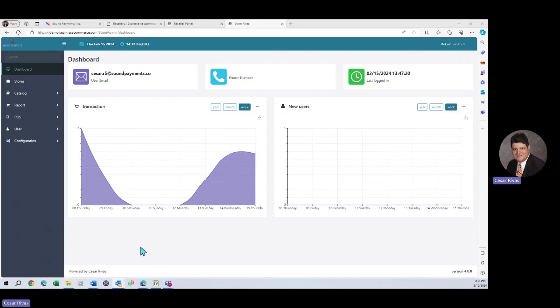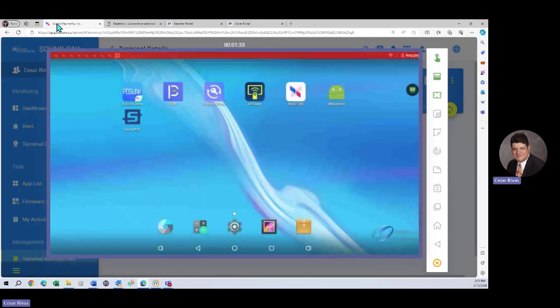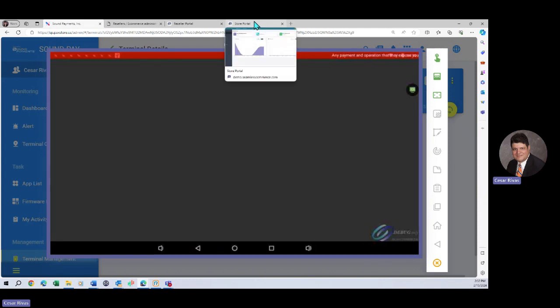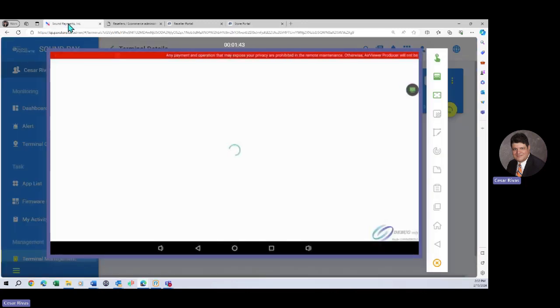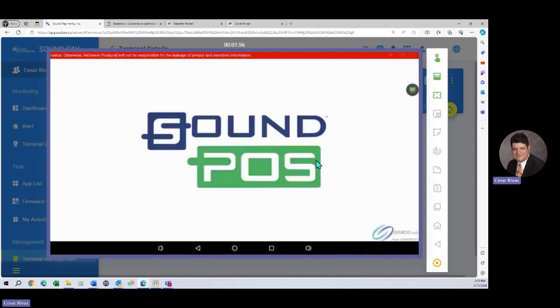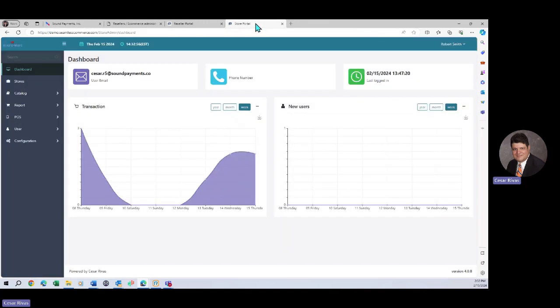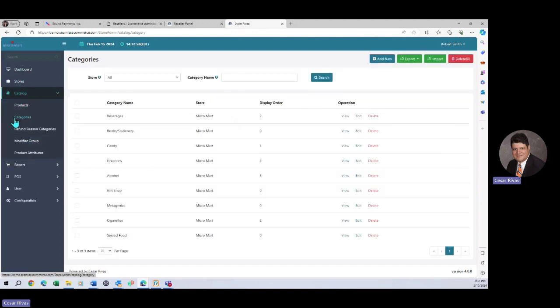All right. So first, let me go ahead and log into my POS here, so you can see. And we're going to show you how you can set it up both on the store portal and on the terminal itself. So you'll be able to do it both. If you don't have a computer available, you can do it on the terminal. If you're not at the terminal, you can do it through a computer, a tablet, or even a cell phone. All right, so let's wait for this to go ahead and kick in. There we go. On the store portal, you would actually go to catalog and categories. And we're going to create categories for both at the same time.